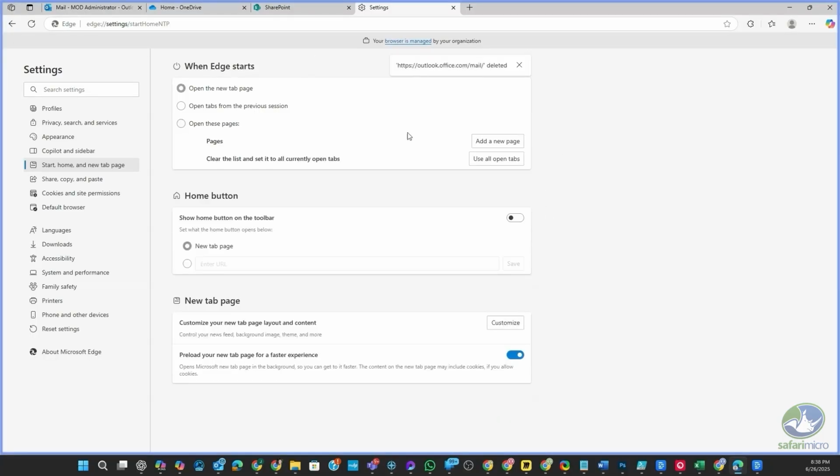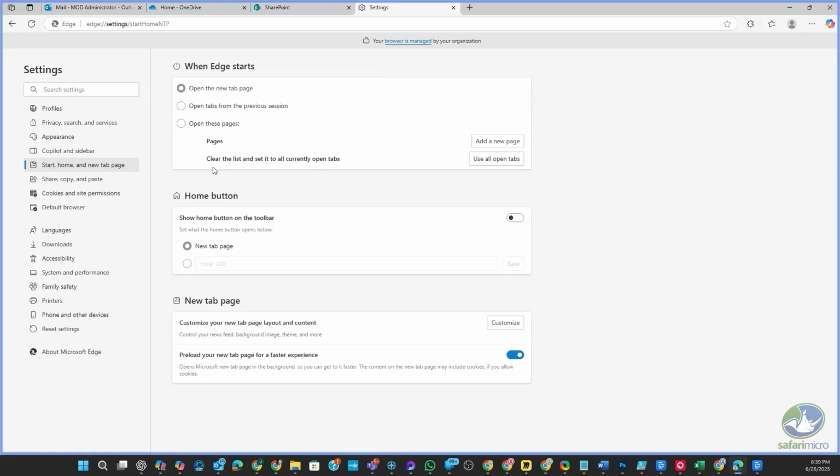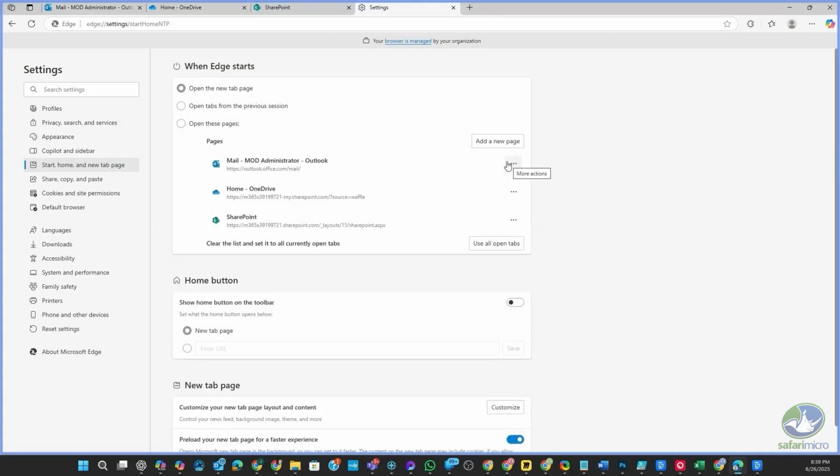If you already have all the pages open that you would like it to open to, you can use this additional option, which is clear the list and set it to all currently open tabs. By using this Use All Open Tabs button, it will add all of those sites here.